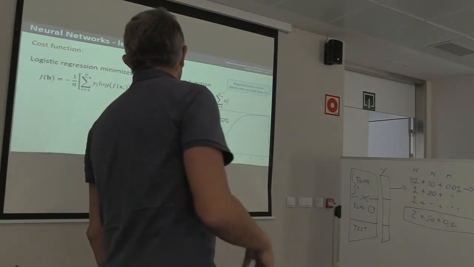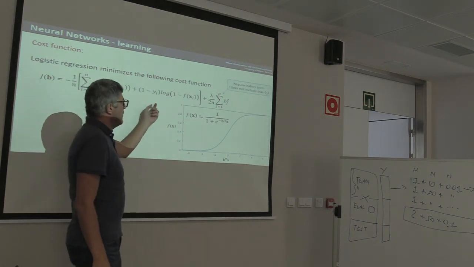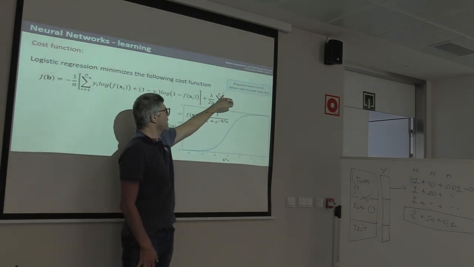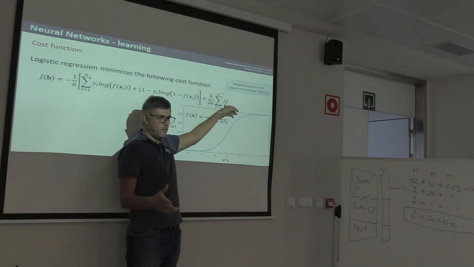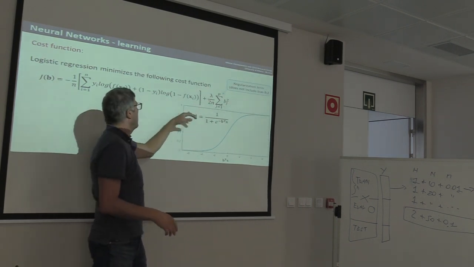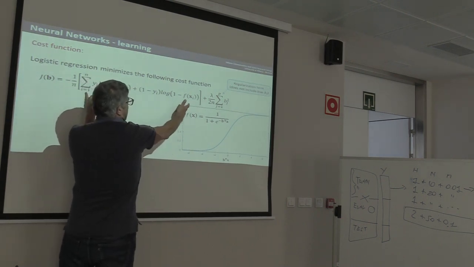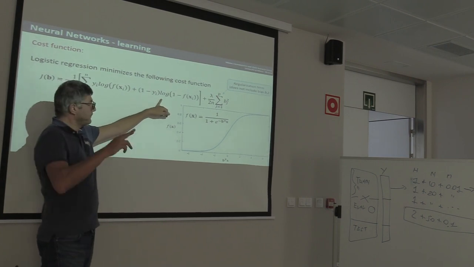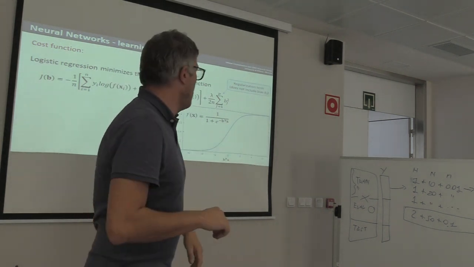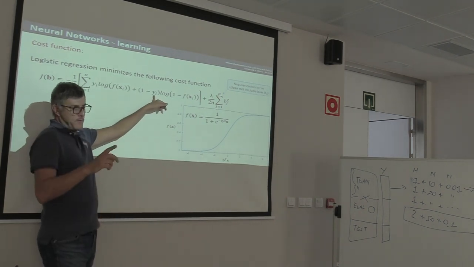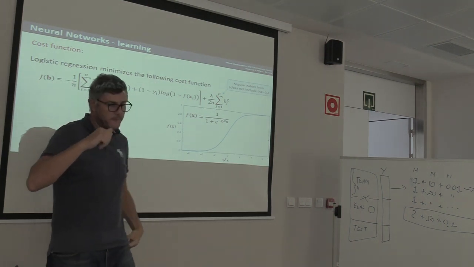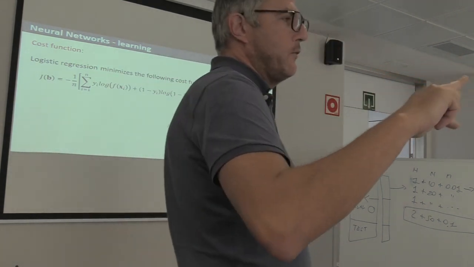What does it mean? What you try to do is to minimize these two terms, and again you have something, do you remember? This is very similar to support vector machine. This is a regularization term with the coefficients for the logistic regression, and this term, on the opposite, takes into account how good is the prediction. Let's say that y here can be 1 or 0. Let's do a simple example. You have binary classification, so you can code your class as 1 or 0.